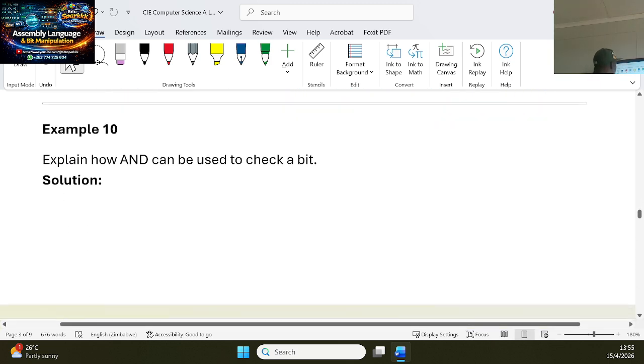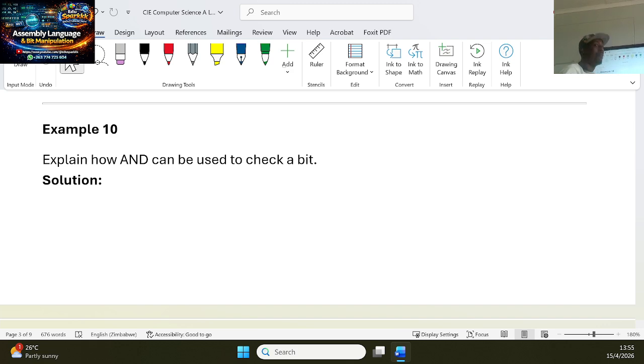Explain how AND can be used to check a bit. So when we do AND, we are trying to come up with more of a mask to test whether a bit is set or not.